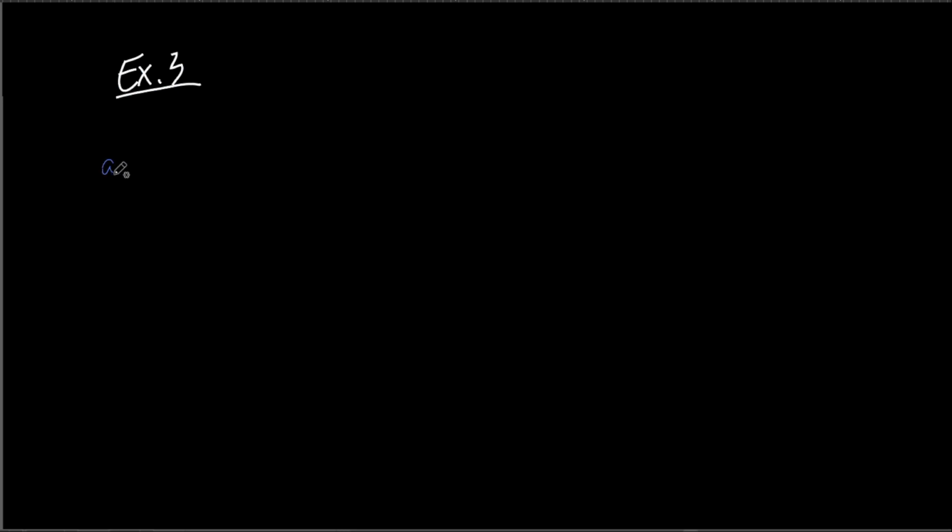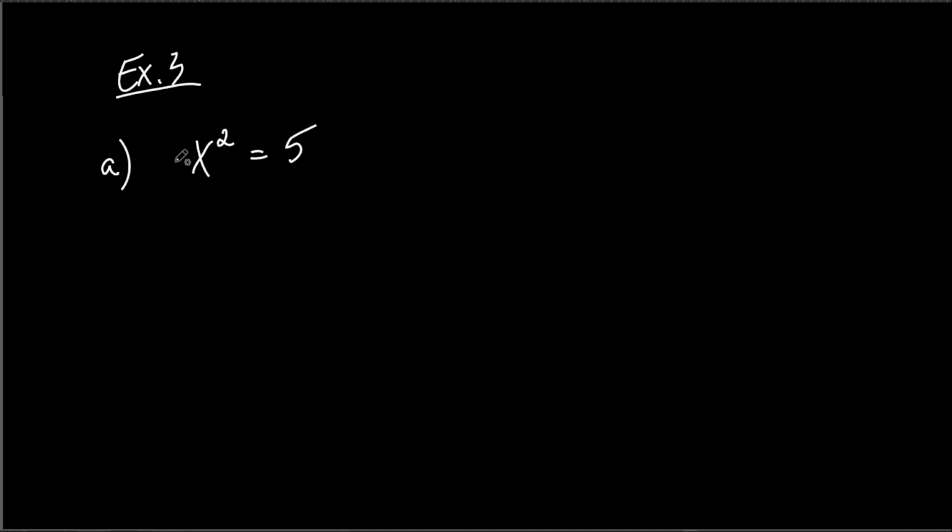Example 3a. So this one, it's kind of the same thing, but when I take the square root of it, it doesn't simplify like the square root of 4 did. The square root of 4 came out to a 2, right? Square root of 9 comes out to what? 3. The square root of 25 comes out to what? 5, okay? But if I take the square root of 5, does that come out to a nice even number? No, it's not. So watch.